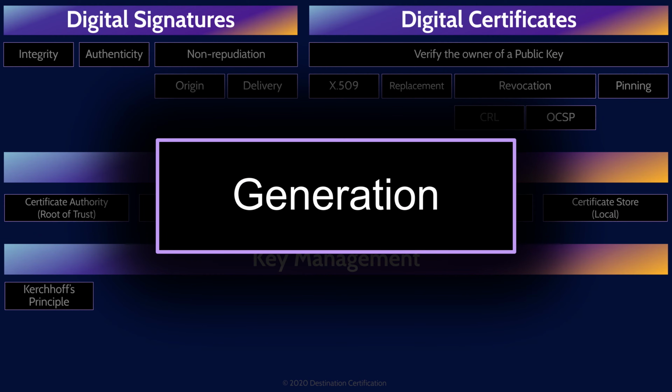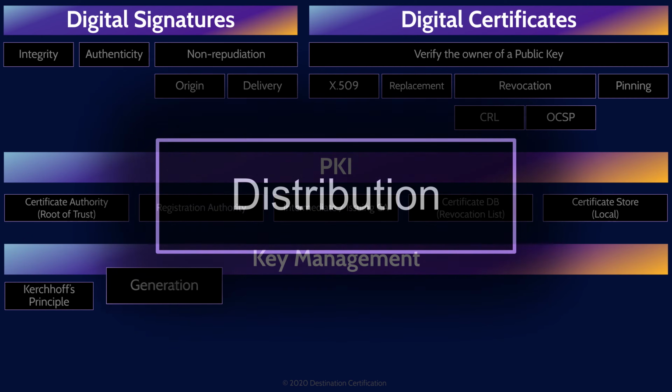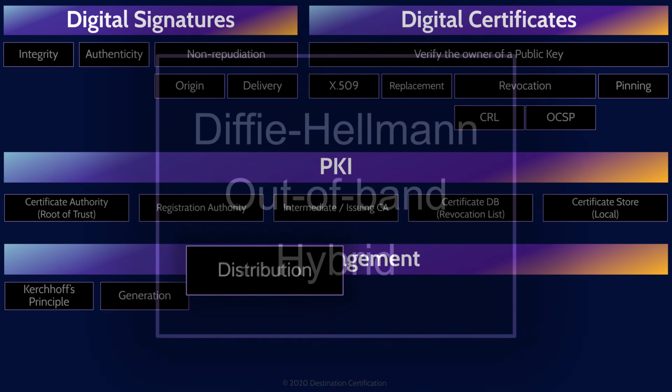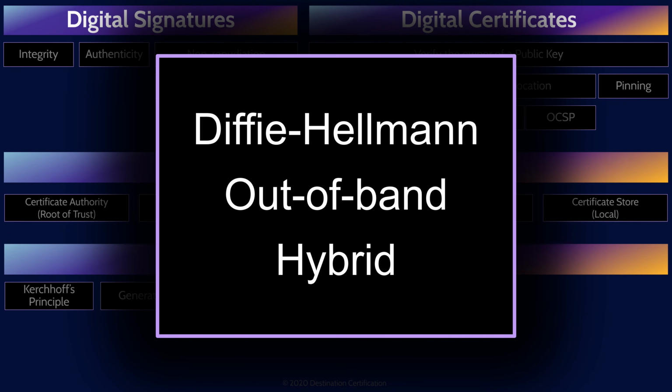Key generation or key creation is all about creating new symmetric or asymmetric key pairs. What is of critical importance is that each new key must be randomly selected out of the entire key space to avoid the plague of cryptography, patterns. Key distribution is focused on securely transmitting these shiny new keys to whoever may need them and no one else. A few options to know about for key distribution. You could use the Diffie-Hellman key exchange protocol, which uses asymmetric cryptographic techniques to generate the same key for two people without sending the key itself.